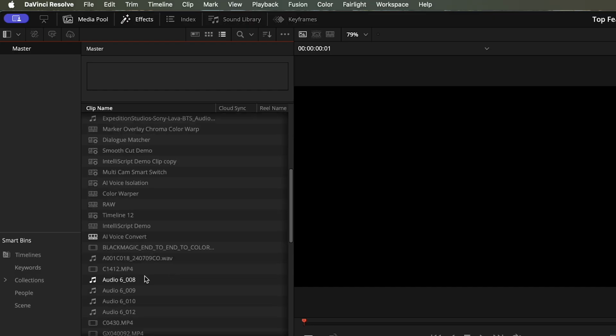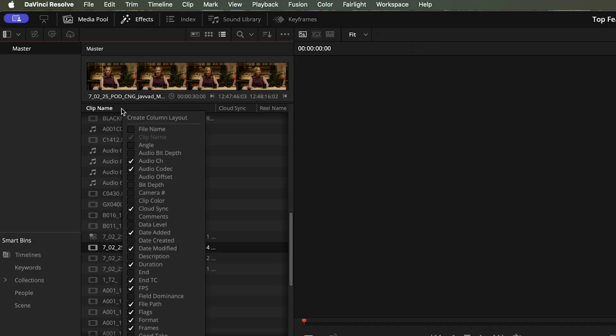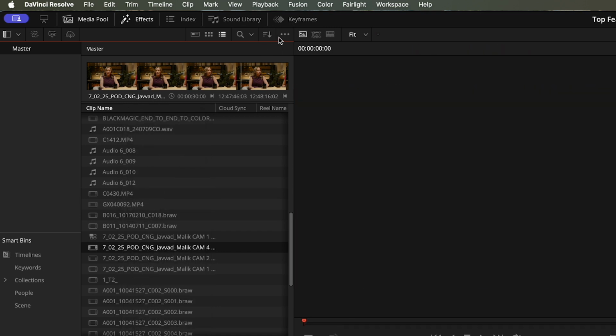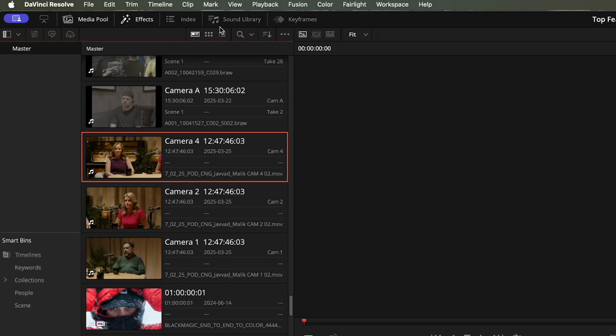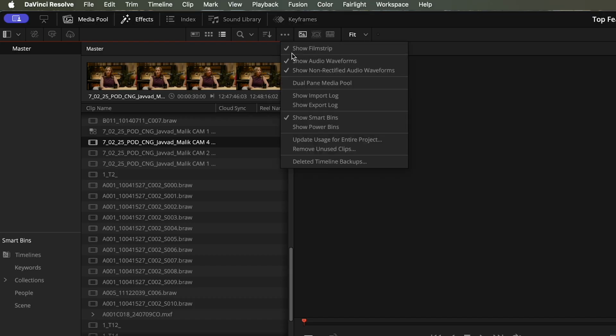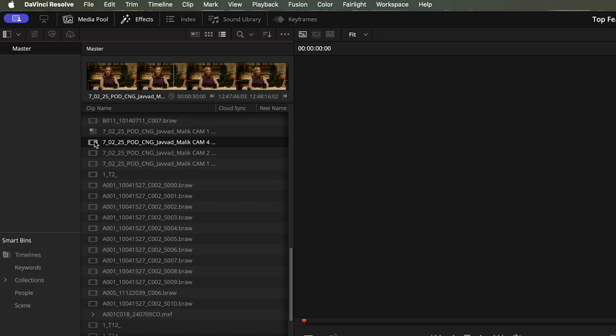Just to give you a little anchor on what I'm looking at, I tend to look at my content in a number of different ways. This one is very simply organized by column layout. Let me pop this into the metadata view. You can see thumbnail, information, some metadata, but I tend to look at list mode, and I just turn on my film strip. It gives me the ability to hover over this clip and very simply mark in and out ranges right on it, to make some editorial decisions.